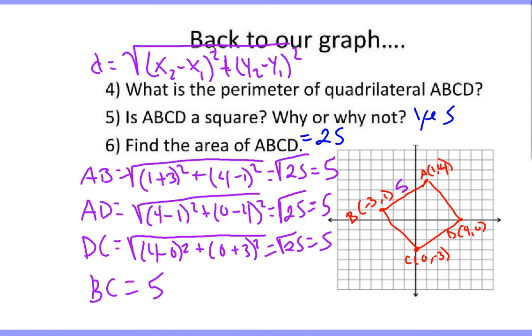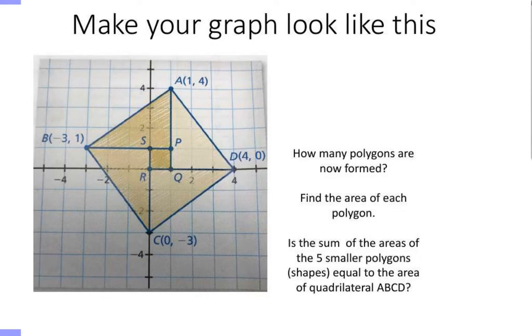And then last but not least, let's think about this in context as of right now. If we took it just a little bit farther, we've connected some different points here. And I want to think of how many polygons are formed now if we've changed up the scenario. Well, how many total polygons? Where a polygon is just simply a closed figure that has sides. So we'd have 1 in this triangle, 2 with this triangle, 3 with this triangle, and 4 with this one right here, 5 with my square, and then 6 with our big triangle. So we end up having 6 total.